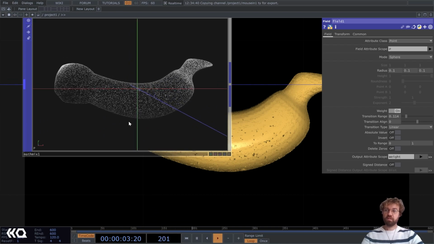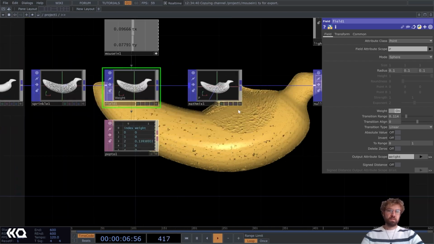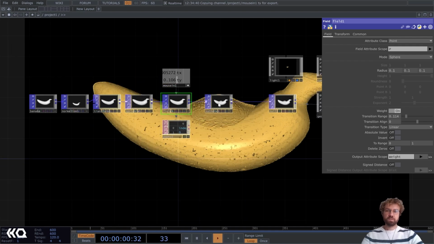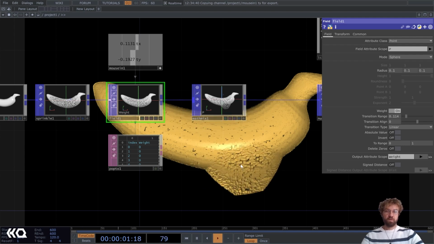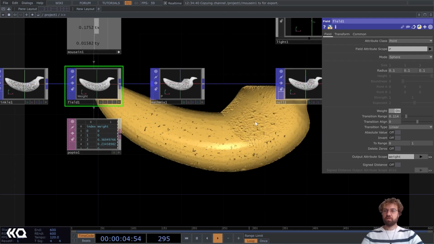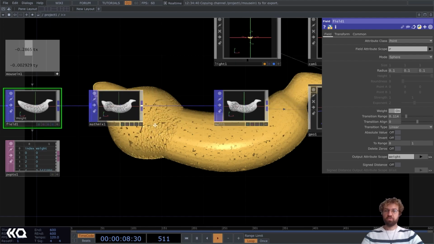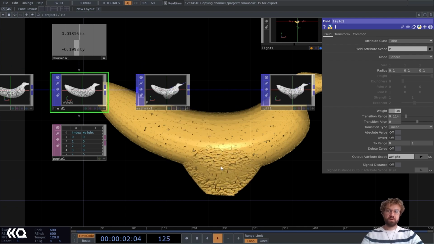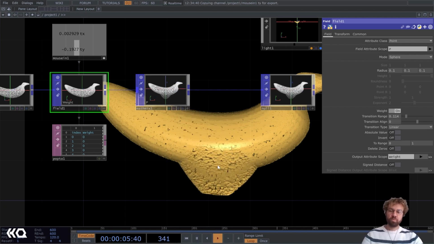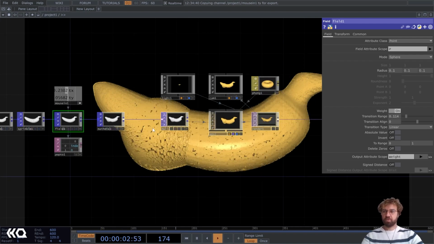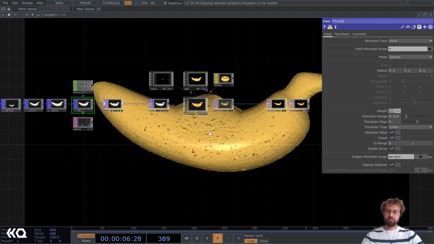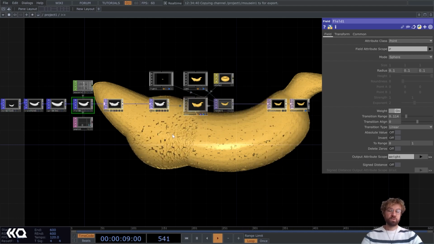I hope this gives you an idea about the upcoming possibilities that we have inside TouchDesigner with all these new POP operators, and especially the attributes, which is kind of just a new concept and way of thinking. I'm super excited what everyone will create with that in the future. Of course, you could also work, for example, on the color, so that the color attributes also change based on the force field, or the size. But for this example, we're just going to leave it like that. And I'm super excited to dive deeper into POPs soon, and also to see what the community makes out of it.